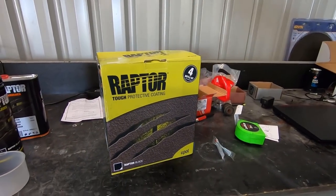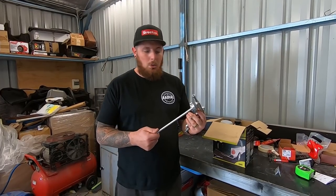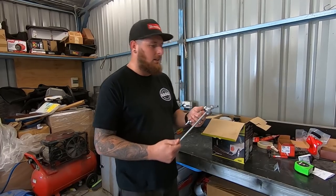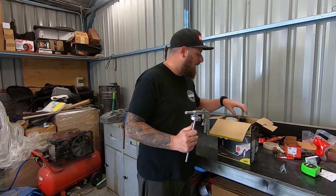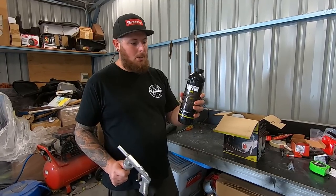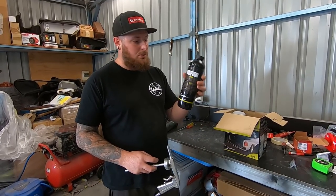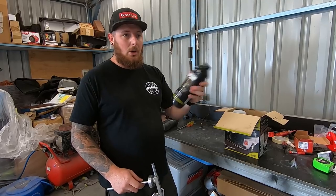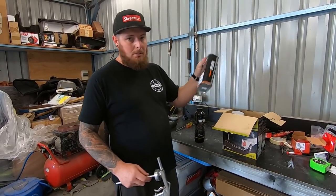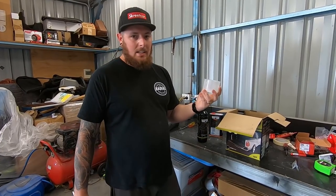It doesn't get much simpler than this. You don't use a normal gun, you use one of these, which I think is called a Schutz gun. It's S-C-H-U-T-Z. Schutz is how I pronounce it anyway. This is a 4 litre kit, so you get four of these bottles. In this bottle there's 750 mils of the rubberized urethane. And then you've just got to put 250 mils of hardener in, and it even gives you a sweet little cup. It really doesn't get any simpler than this, hey?